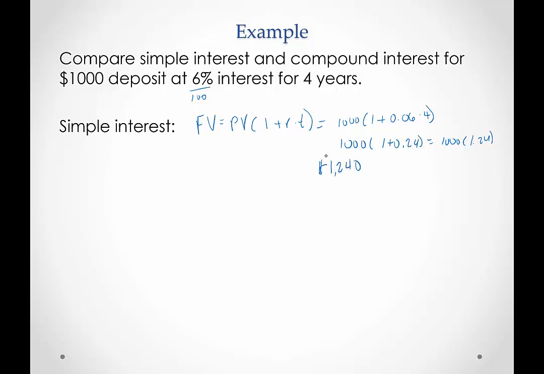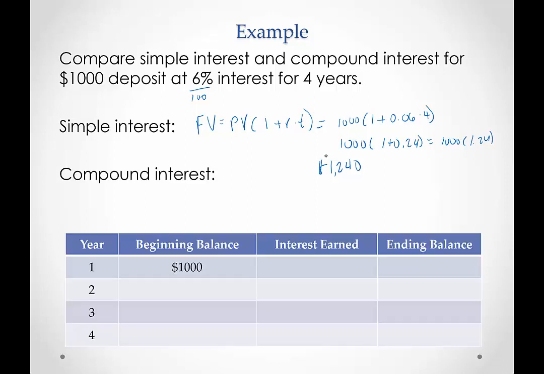Now to calculate compound interest, I'm actually going to use simple interest because I'm going to break it down year by year. So I'm going to apply the simple interest formula to calculate that compound interest. And the way that I'm going to set this up is with a table. So the beginning balance is $1,000. That interest earned in the first year, remember, this is going to be interest equals the present value times rate times time. So this would be 1,000 times 0.06 times 1, and this would be $60. So by the end of the first year, there's $1,060 in the account.